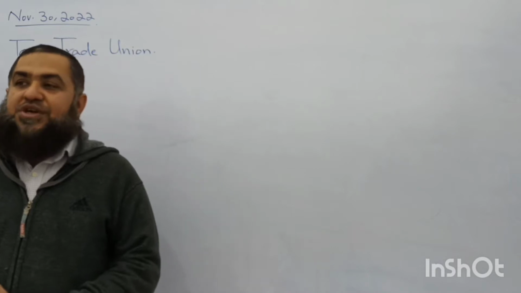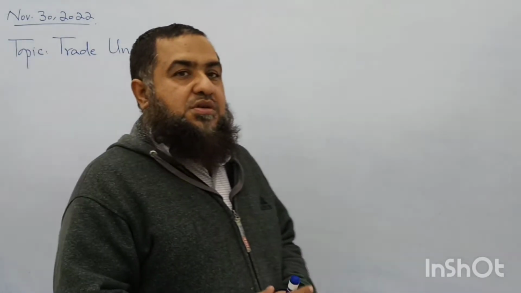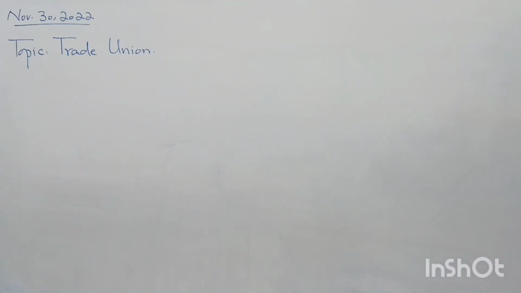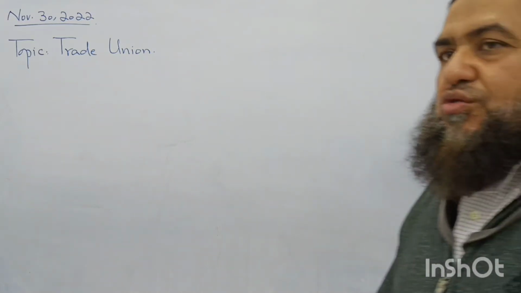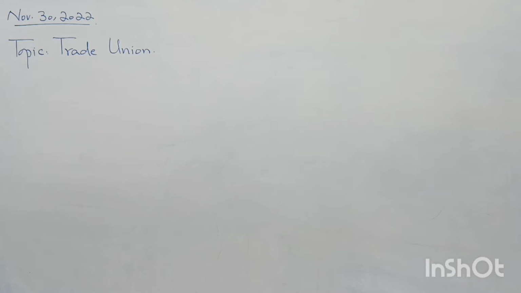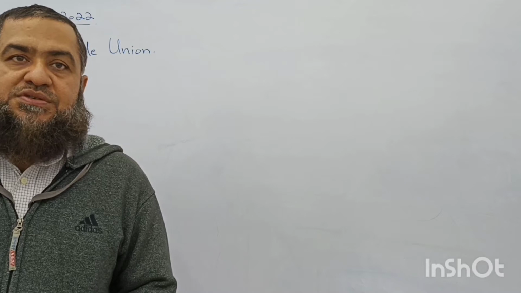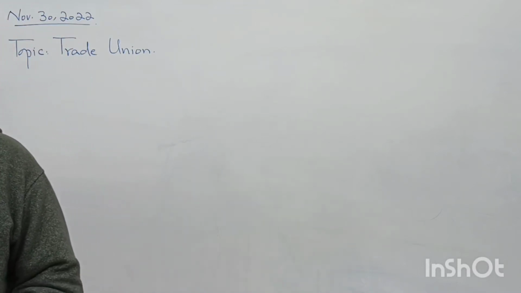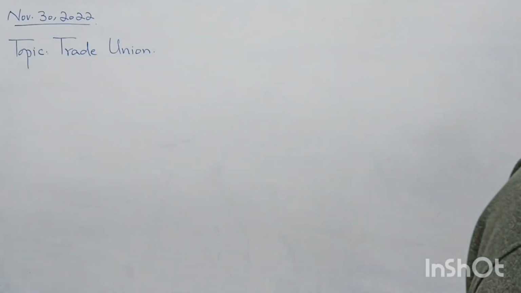Okay, today our topic is about the trade unions. What is meant by a trade union? This is a pressure group of workers in the production unit. When workers join together and want to achieve their common objectives, they will make a union. We know that when people are united, they can have a better influence on the decision making bodies.